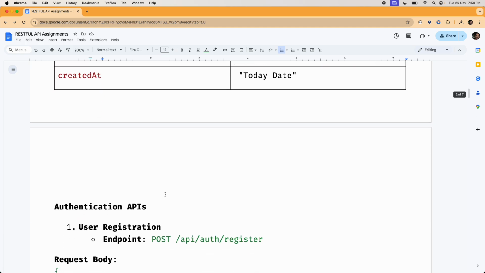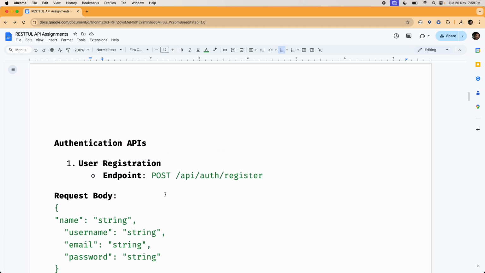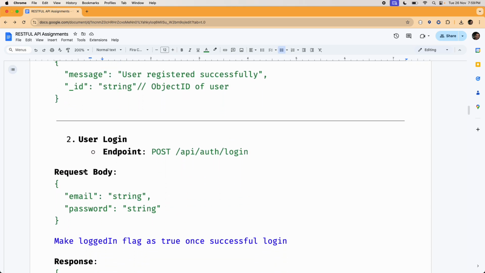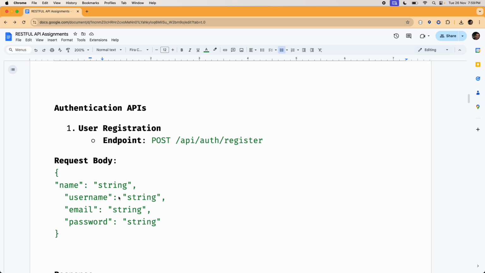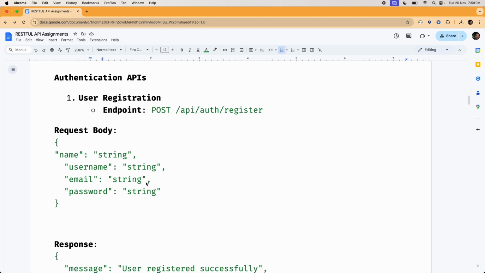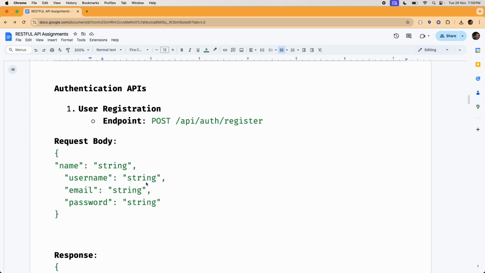There are things there, but at least try to read this properly first. Try to understand what all things I'm giving. Each one, like 1, 2, 3, I've given, right? So for each request, try to understand first. By seeing it only, you should understand what I have to do.